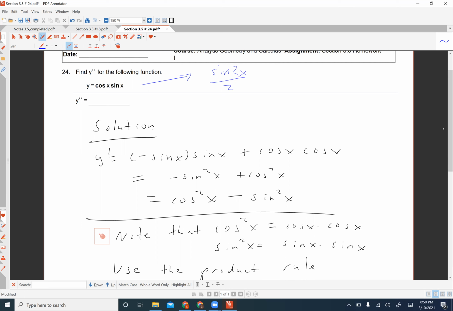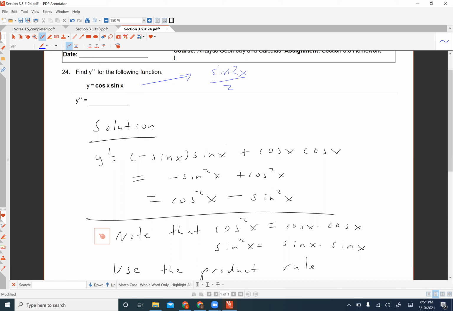Okay. So y equals cosine of x sine of x. We want the second derivative. See the two dashes in the y? It means second derivative. First, find the first derivative. I actually took the derivative of cosine first and then multiplied by sine. And it really doesn't matter, students. A student was asking me about this, does it make a difference? And I'll be honest, sometimes I don't even think about it.